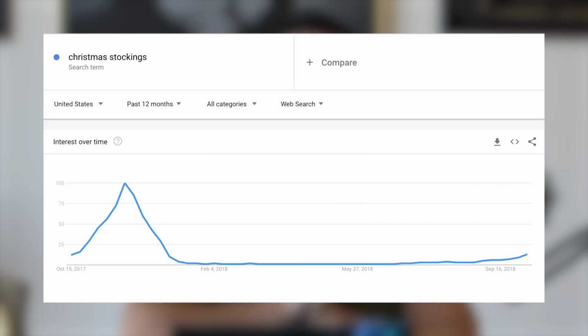And last but not least, I want to make sure that a product is not seasonal. And when I say seasonal, what I mean is I don't want to sell Christmas stockings, for example, that have 0 sales for 11 months a year and then have a massive spike. And I do have students that only sell seasonal products, but that takes a lot more effort when it comes to inventory forecasting, and I only recommend that for more advanced sellers, right? When you're first starting off, look for a product that has consistent demand throughout the entire year.